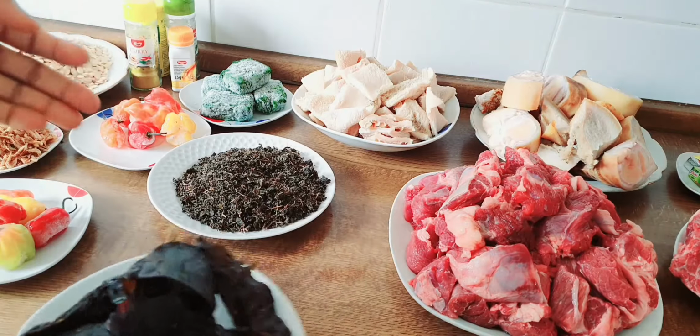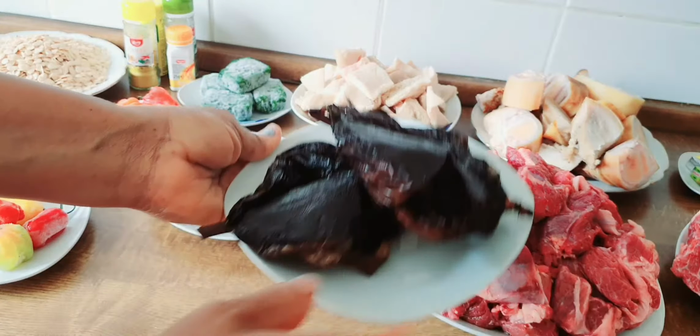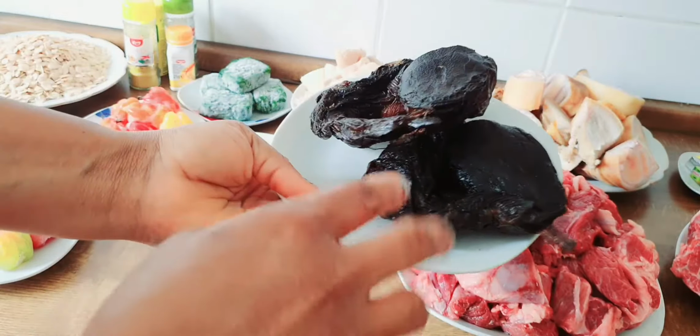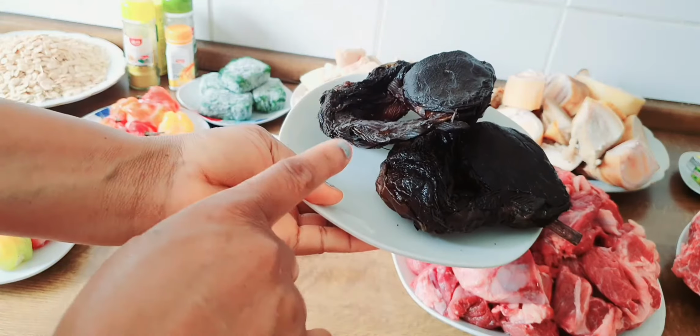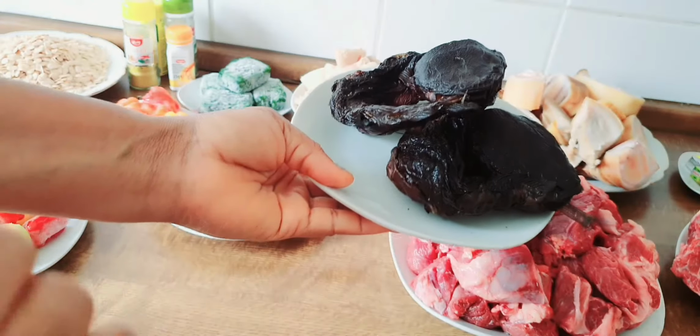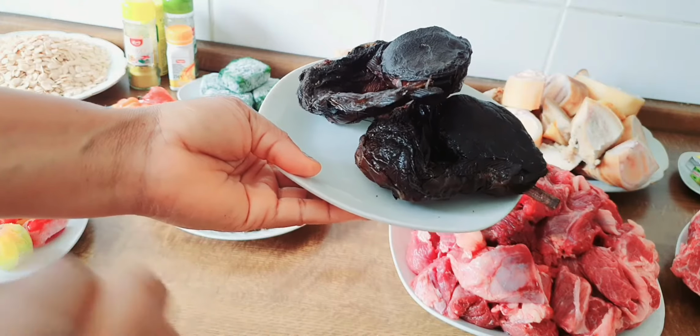So this is also the fish I'll be using, guys. This fish tastes so good. This is smoked catfish. I'll be using it for the stew. I'll put it inside the stew, but I'm not going to eat it today. I will allow it to soak inside the stew. You guys know what I mean.